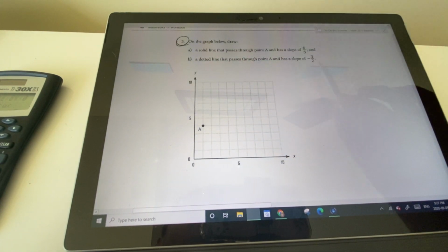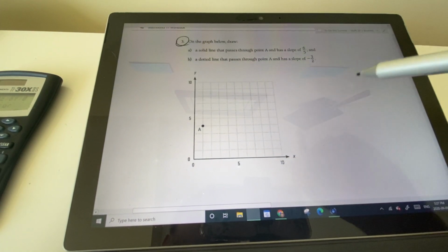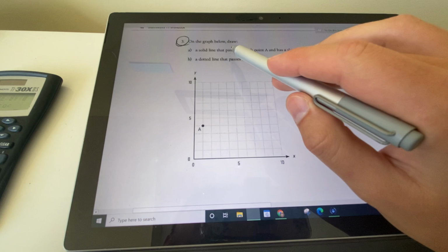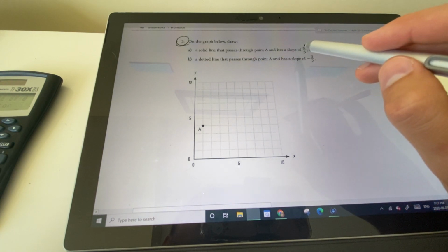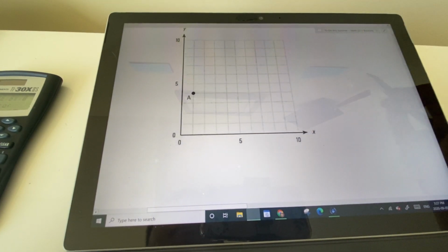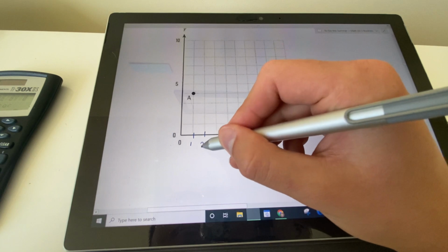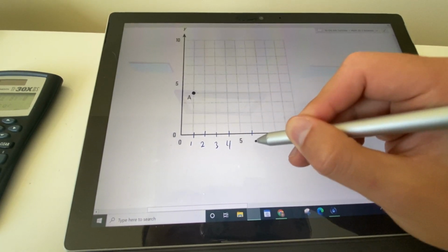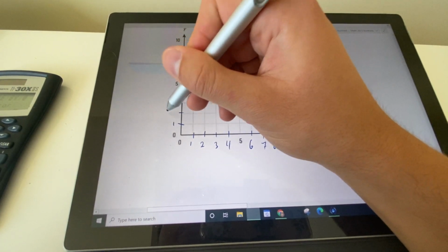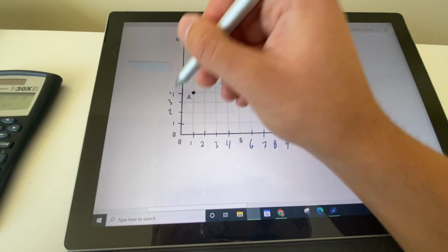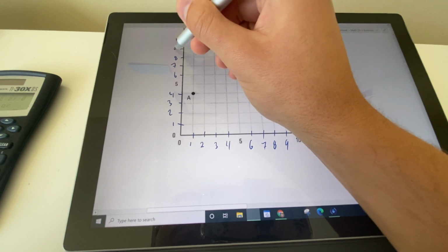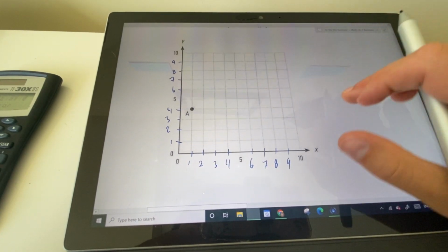Now, you have to know how to create a graph given a slope. That's not super hard because we know what these values mean. So on the graph below, draw a solid line that passes through point A and has a slope of 6 over 5. The first thing we're going to do here, just to visualize it a little easier, I'm going to put the coordinates for every single one, okay? Just so we can talk a little bit more descriptively about what's going on in this graph while we draw. Okay, so we have our graph kind of set up here.